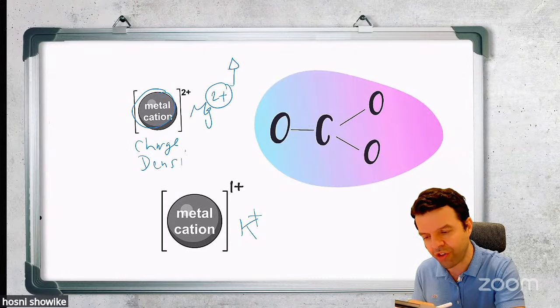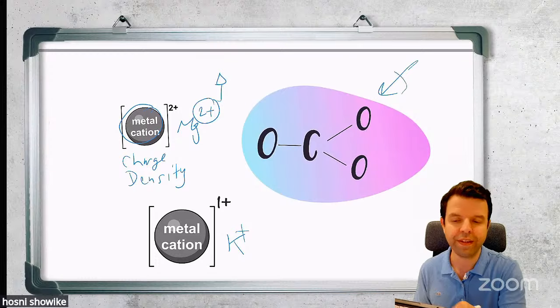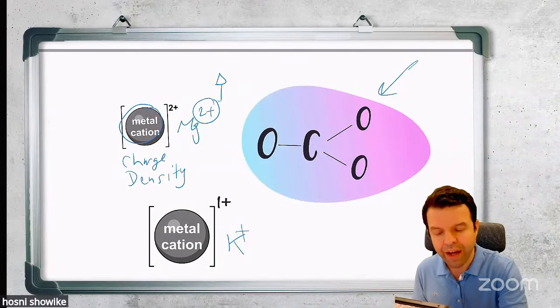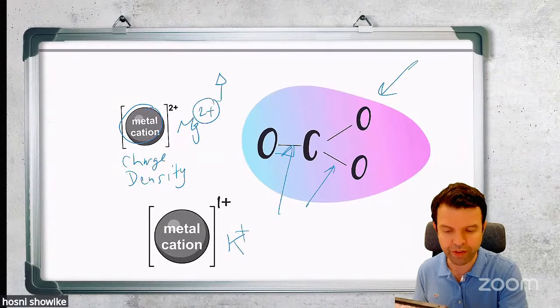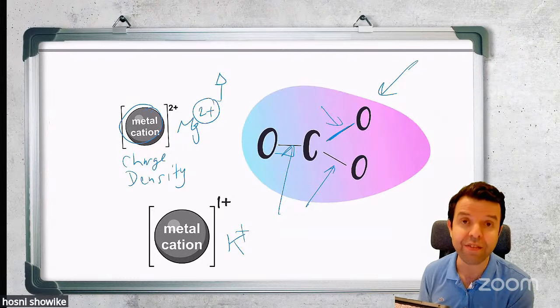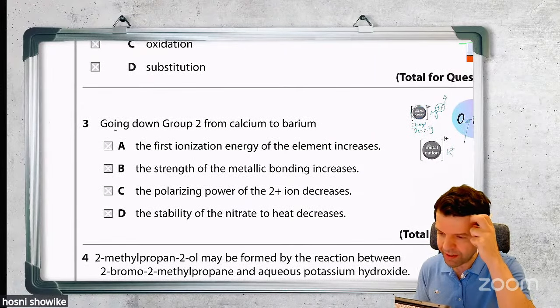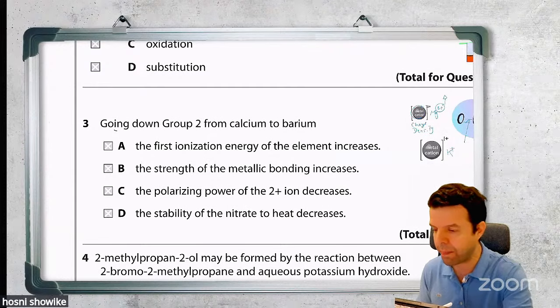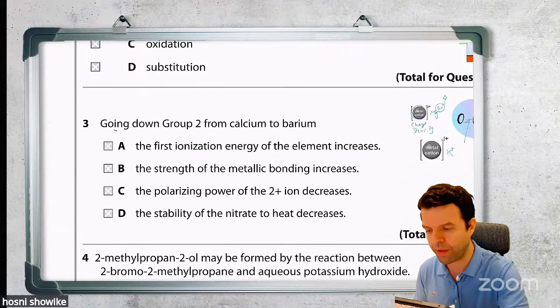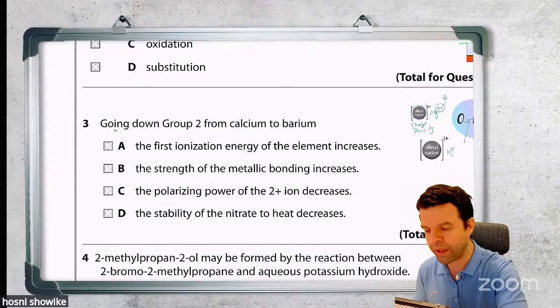So the greater the charge density of the cation, the more likely it would polarize the adjacent anion, weakening those covalent bonds. This is carbonate. Carbonate comes with covalent bonds in it. So when you have a small cation next to it, it will break those covalent bonds, makes it weaker, makes it less thermally stable. Why am I talking about this? Because the question here is asking me about these trends, and it happens that all these trends are reversed. They flip them, with the exception of C.